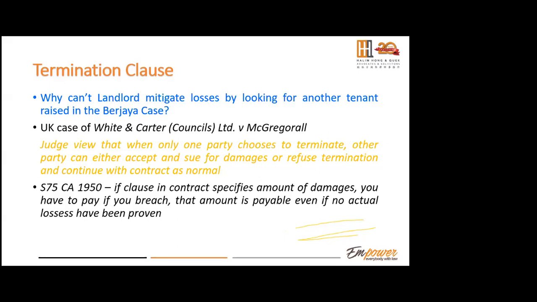Jadi from this case, the judge referred to a case called White and Carter. Judge view that when only one party chooses to terminate, maksudnya tenant tu terminate lah, other party can either accept and sue for damages or refuse termination, continue with contract. And also Section 75 Contract Act 1950. So you can see clearly here, if a clause in contract, dia dah specifies, maksudnya jika you terminate contract, you nak bayar saya amount ni, saya tak perlu prove actual losses. Okay, so these termination clauses actually made a quite big impact on this tenancy.